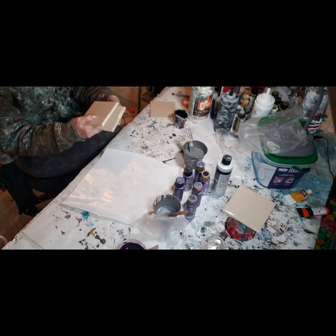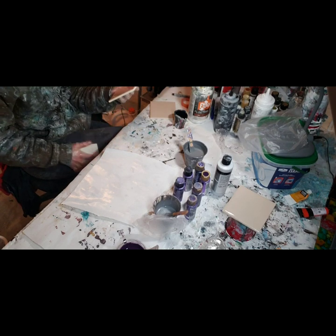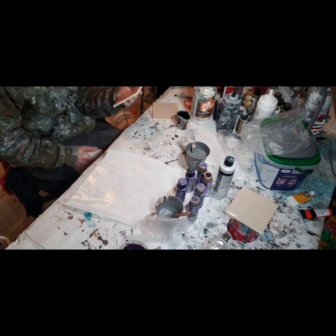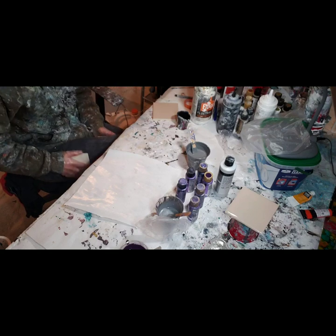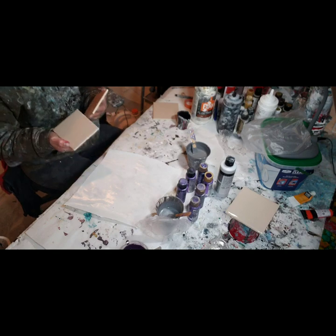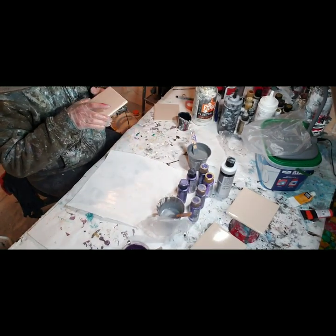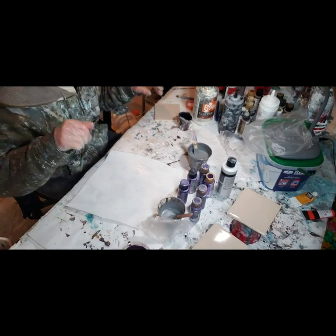So these are my tiles. I just got them from underneath my table here. The only thing I do before I paint on them is wipe them on my pants - I mean, if they're actually dirty then I would clean them, of course, but they're not. So I just get off any dust that there could possibly be.